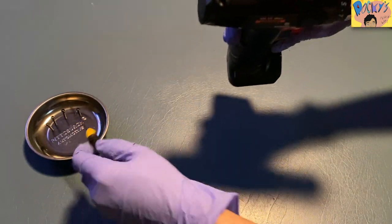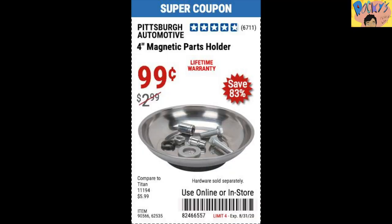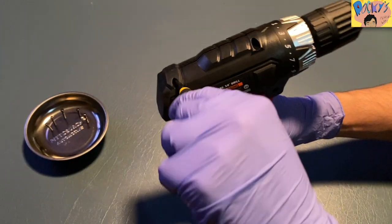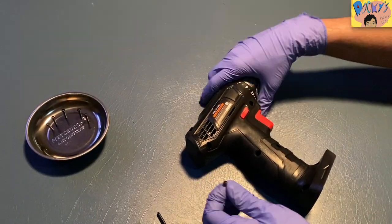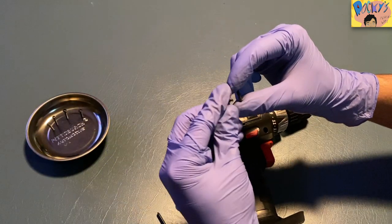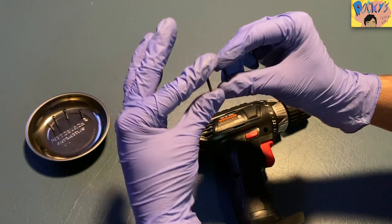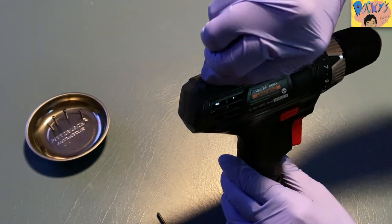Side note: if you're always messing around with screws, you need to get a magnetic parts holder — I got it for $0.99 using a coupon at Harbor Freight. It holds your screws so they never get lost. Now I'm taking out this top left screw from the drill. It's actually smaller than the rest of the screws. The only reason I'm showing you this is so that when you're putting the drill back together, make sure you put that smaller screw back in the top left hole.